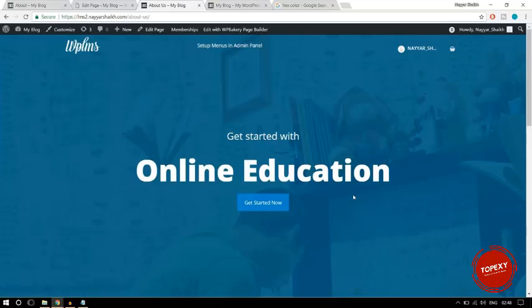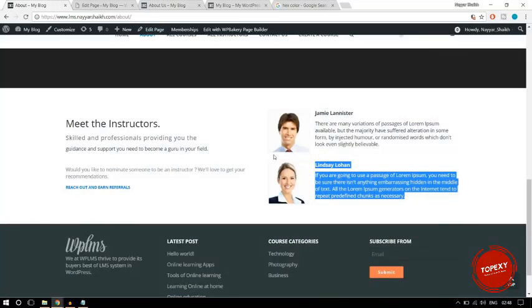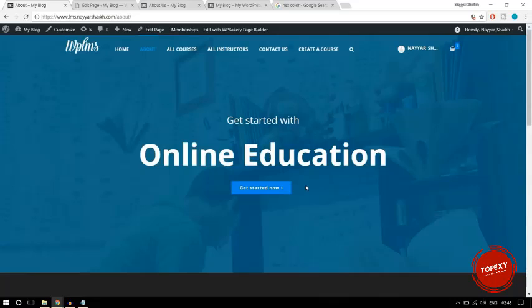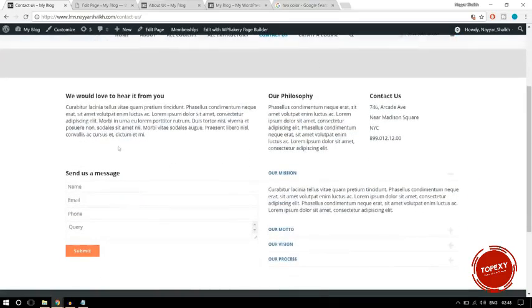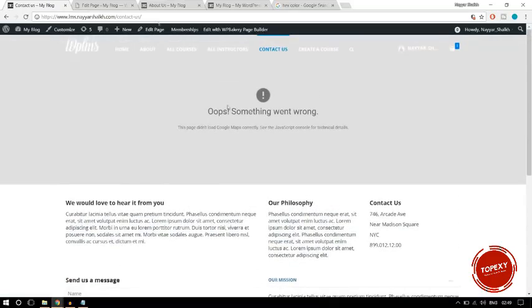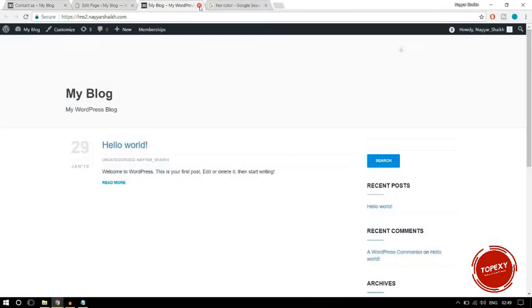Now the next thing that we have to do is create the contact us page. First let's see how a contact us page looks like. So click on contact us. Okay, the map is not displaying over here, we'll fix that. So we have this map and we have all this text over here. Okay, so we'll see how to do all these things. It's really easy. So let's cut this page now because we don't need this. Cut this thing as well.